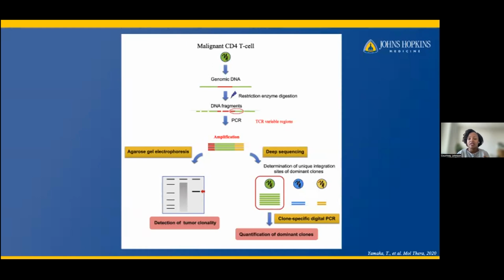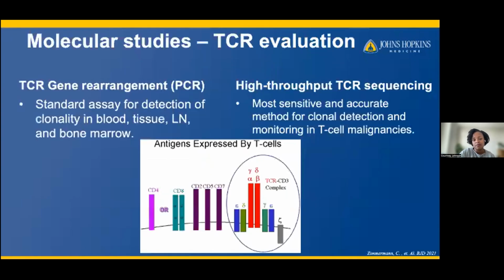And so really the summation of this slide is that by PCR electrophoresis, we are really just looking at detection of tumor clonality, especially on this electrophoresis band. Do we see a band or do we not? But we don't know more specifics about what's in the band, what makes up the different parts of the band. And if the band doesn't show, we still don't know anything more quantitative. So using deep sequencing, we can actually start to quantitate the more dominant clones and see more accurately and more in depth, improving our detection overall.